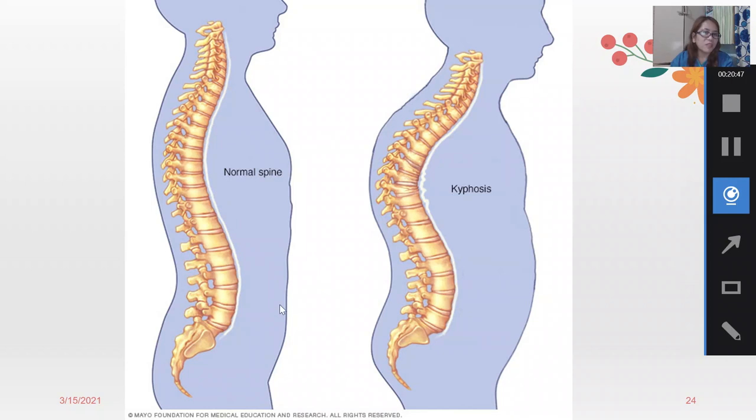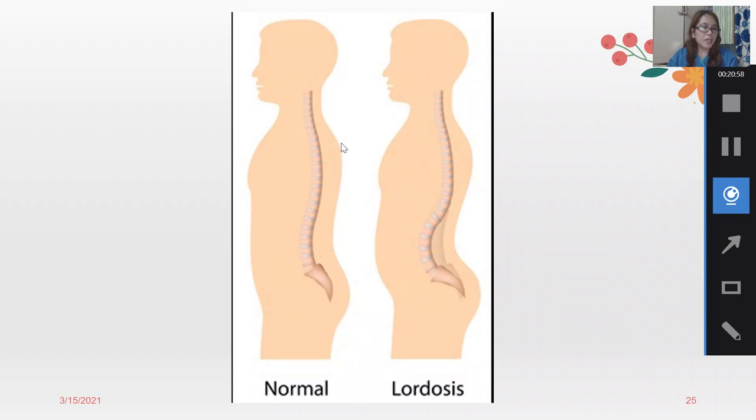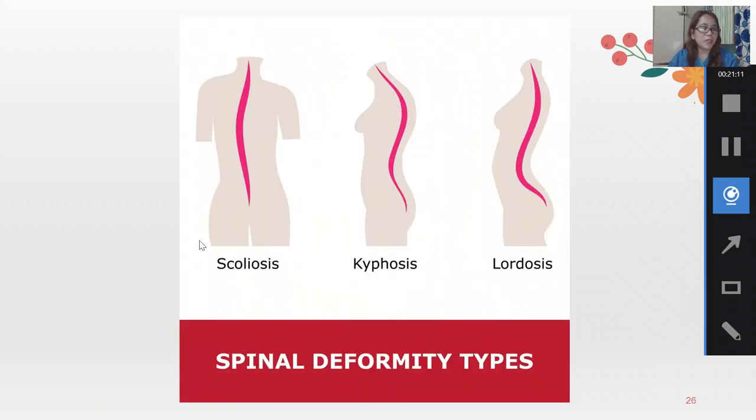And this is the normal spine, and this is what happened to the kyphosis, like what I mentioned earlier, yung parang kuba. Dito nagkaroon ng problem sa thoracic. And then normal spine, and then yung lordosis naman, ito yung usual na nangyayari sa may malalaki ang tiyan or buntis. So nagkakaroon ng lordosis kasi mabigat ang pressure dito. Okay? So for you to differentiate, scoliosis, merong S. Kyphosis, pag ganyan, kuba sa likuran. And then for the lordosis, ang affected is the lumbar. Okay?